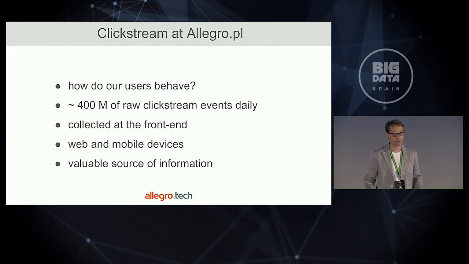And every day we collect around 400 million such raw Clickstream events from both web and mobile devices. We have tracking libraries for 3 major mobile platforms. And the data we collect have become a very important source of information, and many business decisions are based mainly on these data.